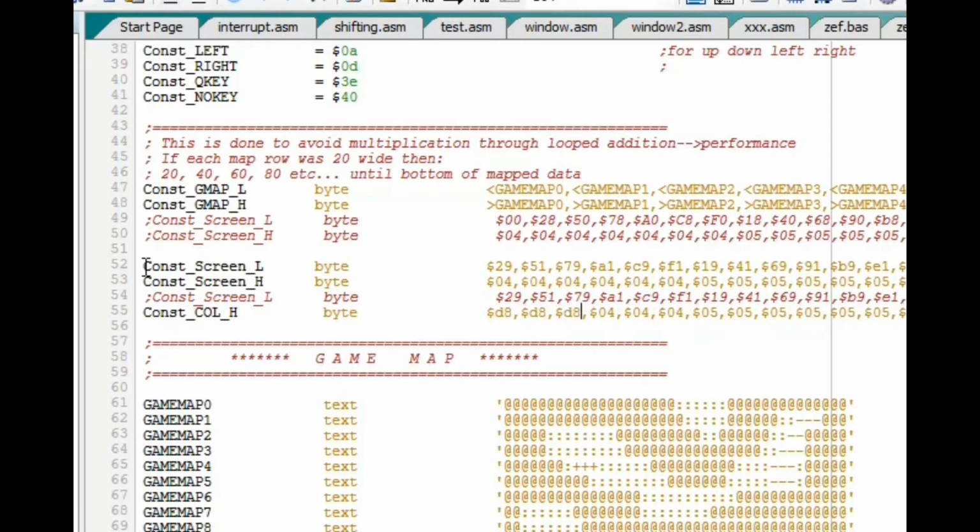Now, what I could do is just do the addition, and we don't need this. And it comes down to performance. So yeah, if it's fast enough, I might switch this out and just do the addition. So instead of having another array, you could just take this array 04 and add D4 to it, which makes this D8. So I might end up doing that.